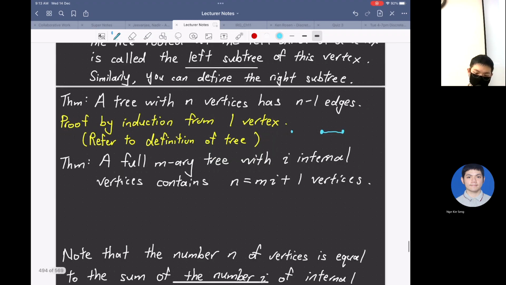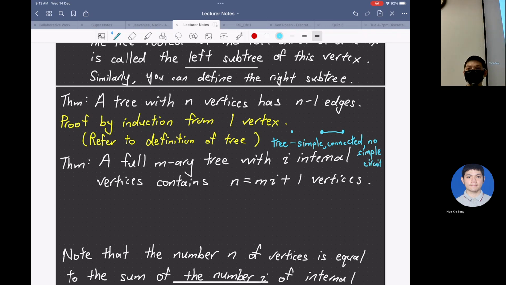Just to remind you, a tree is simple, connected, with no simple circuit. So if you have n vertices, you just need n minus 1 edges to connect them.